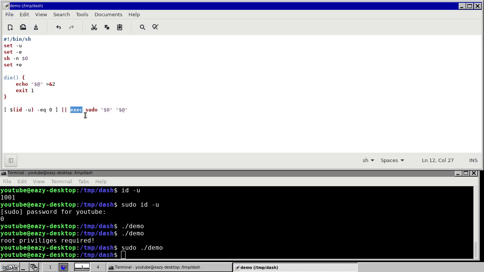So the script we currently have running is aborted and it's replaced with the command that follows, which is sudo, the current script and all the parameters to the current script. So basically this replaces the currently running script, if you're not root, with the same script but with root privileges.